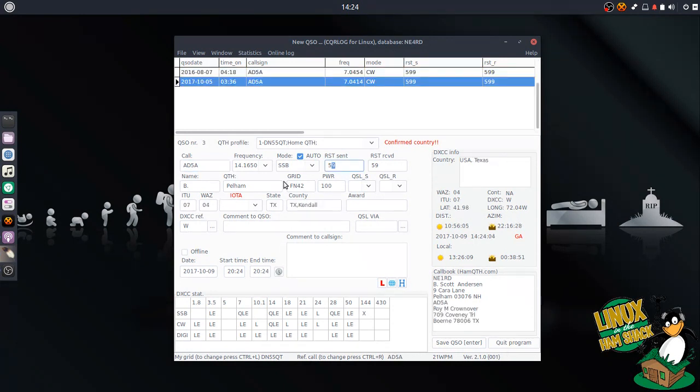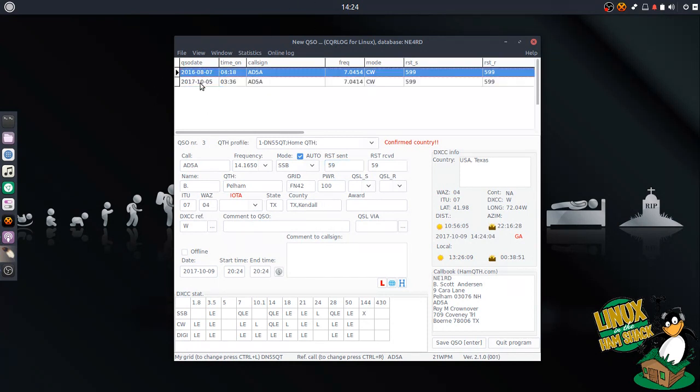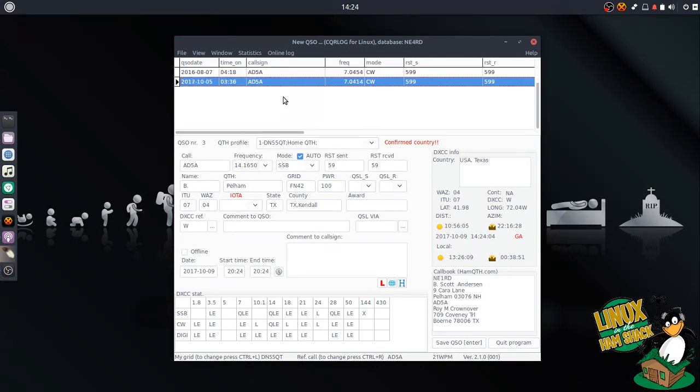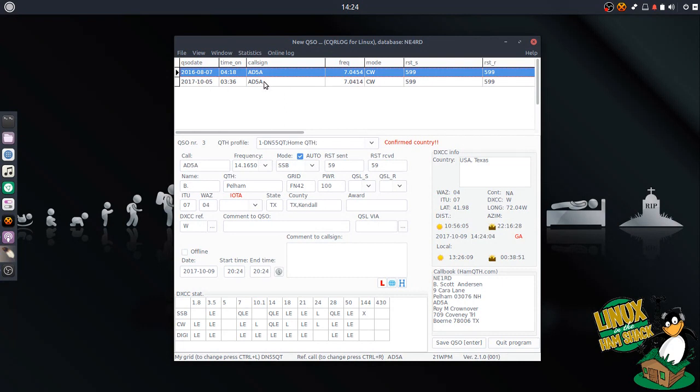So there we go. If I look up AD5A, it brings up here at the top that I worked him before, back in 2016. Looks like probably on a contest, I'm assuming, because I don't casually work CW. And then of course my most recent contact with them.